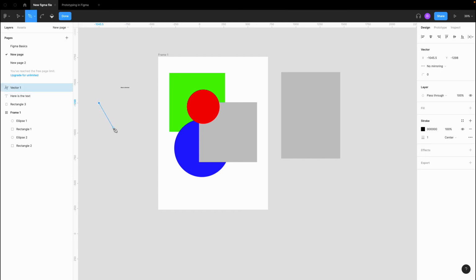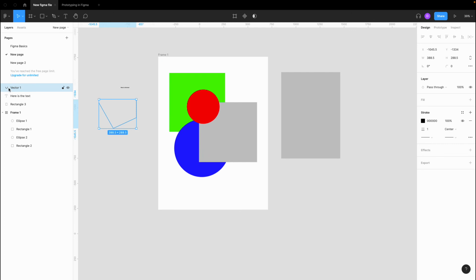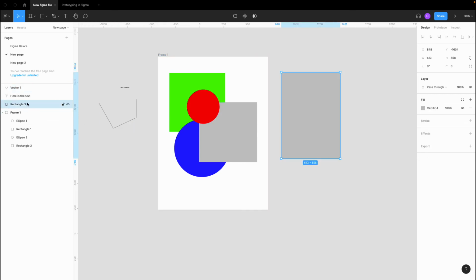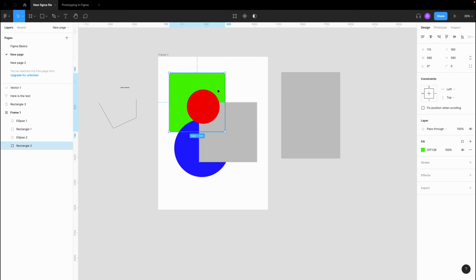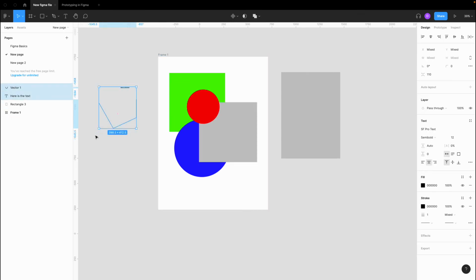Also I can add a pen, vector, and you will see that it also has a different icon. The more interesting part is that this icon actually represents the shape of the object. So rectangle 3 here is a vertical object and we have a vertical icon, while rectangles here are more squared and we have a squared icon. This is a pretty amazing small feature, but it's very cool.